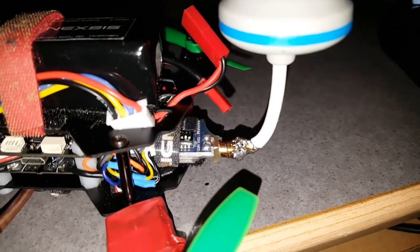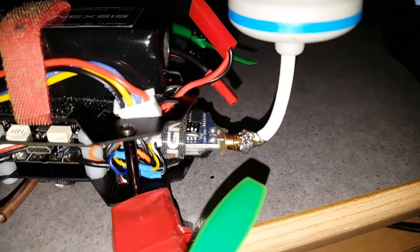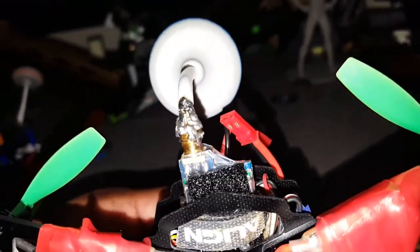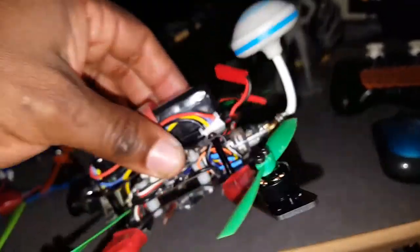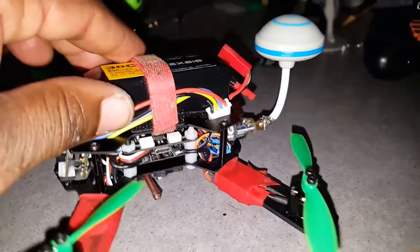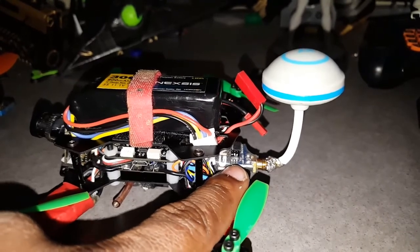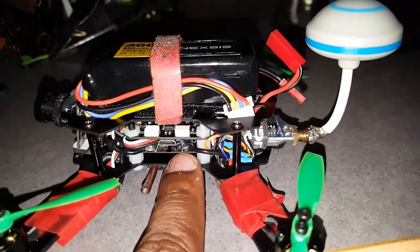So I soldered the pin first, of course. I soldered the tip to the pin inside this Boscam first, and then I soldered all the way around the ground area. All right. So how I'm powering it is off the 5 volts. This thing can take 7 to 24 volts. So I got it powered off of 5 volts from the built-in BEC that's on the distribution board.